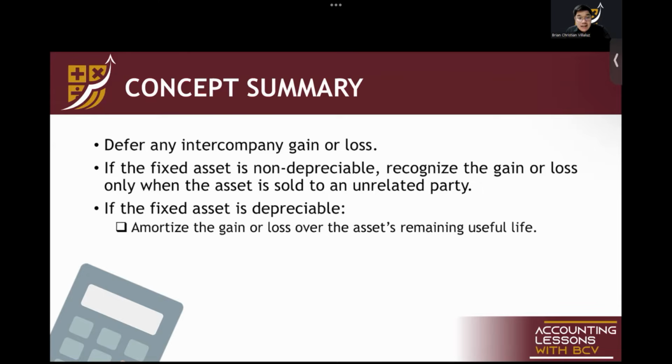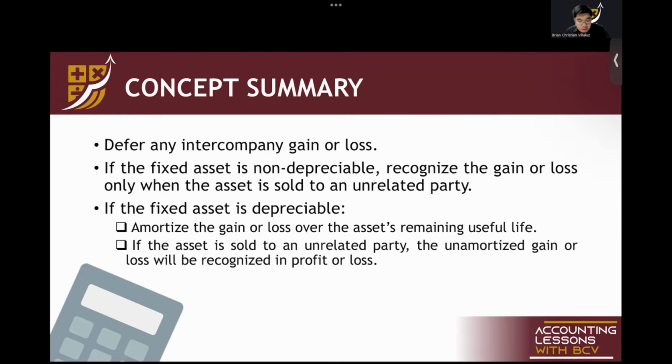So, yung ginawa natin kanina, inamortize natin yung intercompany gain or loss over the remaining useful life of the asset. Right? And, pag ito nabenta during the remaining useful life of that asset, no? Any unamortized gain or loss will be amortized na. So, mare-recognize na siya as realized gain or realized loss. No? Kumbaga para siyang acceleration or acceleration accounting. No? Nakuha? Okay, so I hope nakuha niyo, na-appreciate niyo siya.